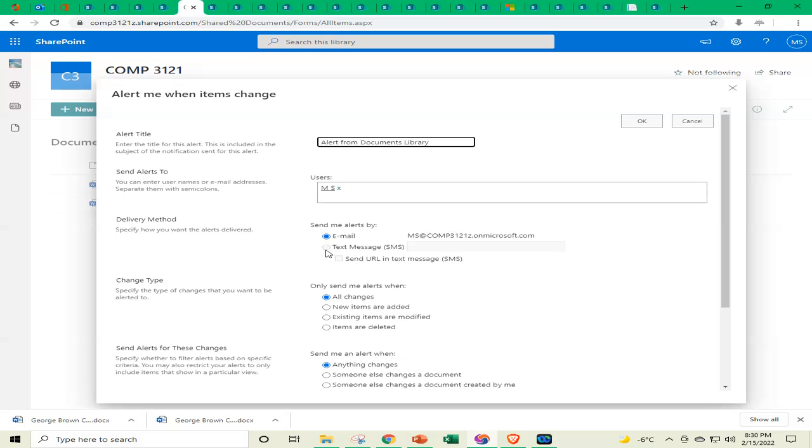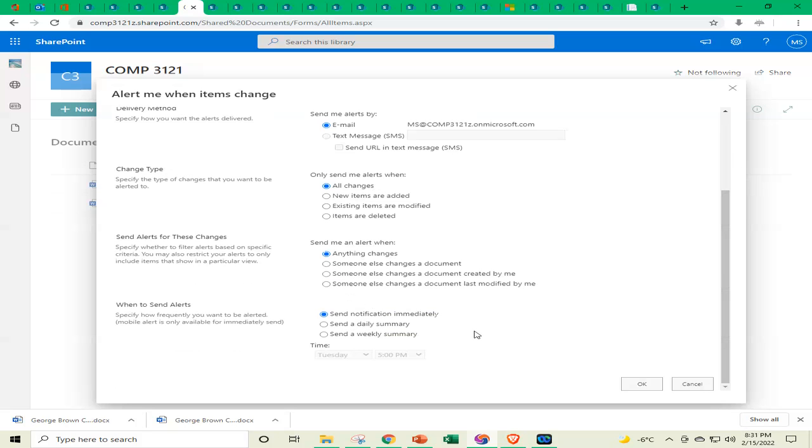Text messages are not yet enabled, I cannot click it. And on all changes, the alert should come to me and send me an alert when anything changes, and send me the notification immediately. This is for small organizations or like our environment when we are just testing.